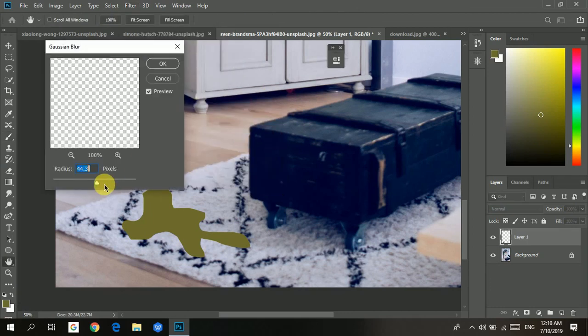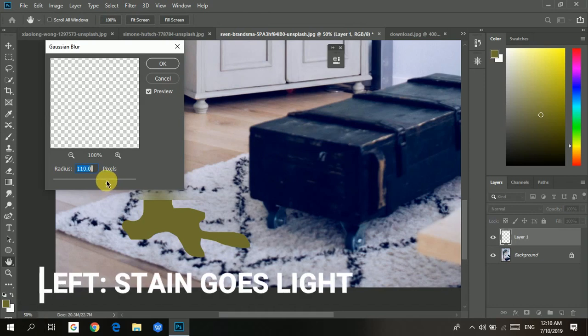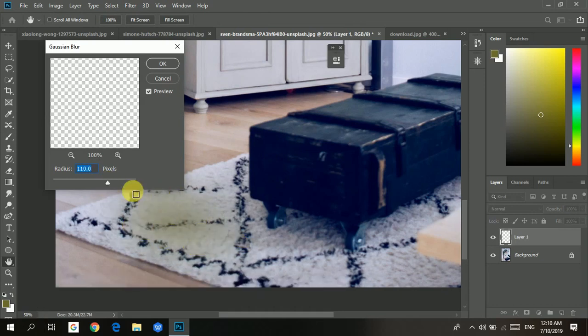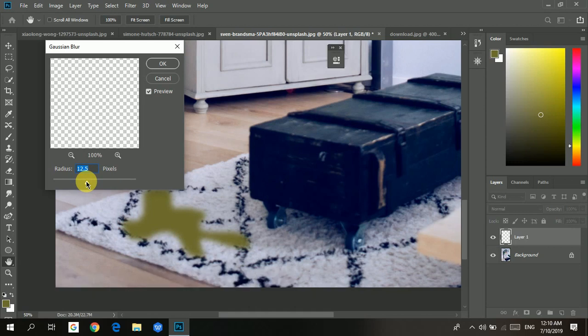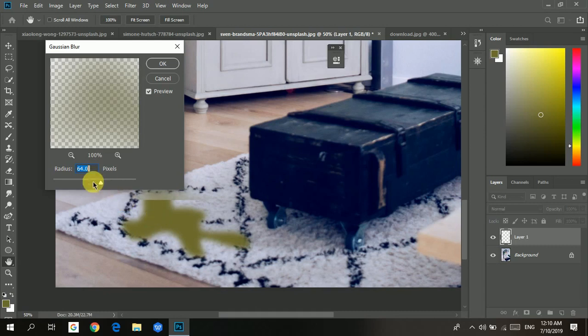And now if I go to my left side, the stain goes light, and if I go to my right side, the stain goes dark. I'll be doing it light so that it looks permanent and it looks good actually. So this is much better.